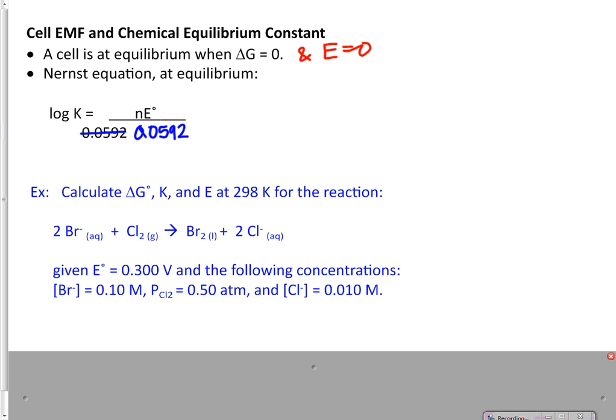So now what we're going to do is, I'm going to actually let you guys solve this problem. I want you to find delta G, I want you to find K, and I want you to find E at 298 K for this reaction. I'm giving you the standard cell potential of 0.30 volts, and I'm giving you concentrations of bromine and chlorine ion, as well as the atmospheric pressure or the partial pressure of the chlorine. Now remember, for K, products over reactants raised to their power, and you can mix the atmospheres and the molarities. That's perfectly okay. I know we didn't do many problems like that when we covered equilibrium, but it actually is fine to do. So first find delta G, then find K, and then lastly find E at these non-standard conditions. And we will go over the answers to this problem in class.